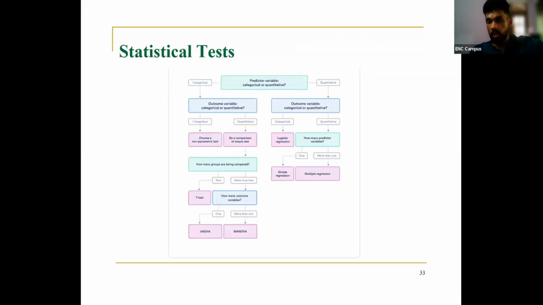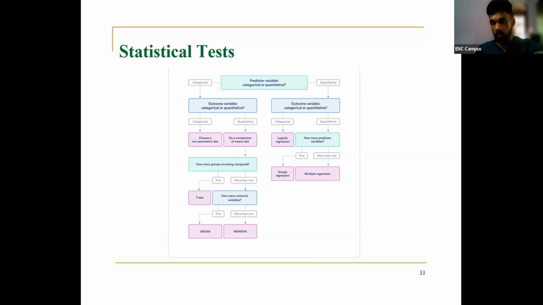We need to check whether there is a correlation between two variables, or between the variables. What we have is the sample. So we want to check whether this relationship exists in the population also. To do that, we have to do hypothesis testing. In hypothesis testing, first we define our hypotheses. There is the null hypothesis and the alternative hypothesis. In this case, the null hypothesis is that we assume there is no correlation in the population.